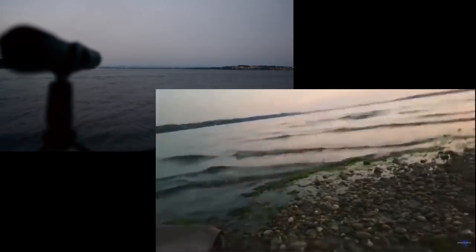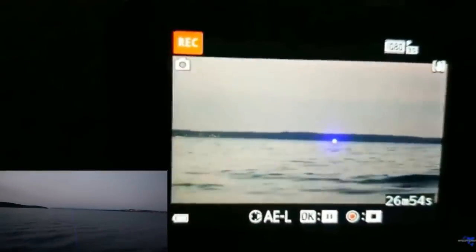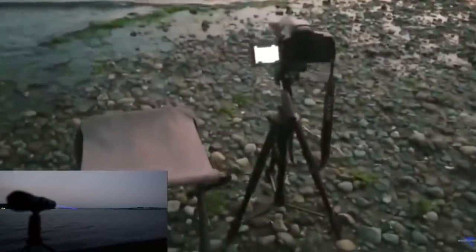I'm lower this time — I got the camera at about three feet above the water with the tripod down low. Let's see what you got now. There it goes — hold on — yeah! Boom, there's a laser right there. My tripod is nice and low. We're 10 miles away and I can see that laser. Mark, about how high are you above the water? About seven feet, and you're kind of pointing downward toward my position.